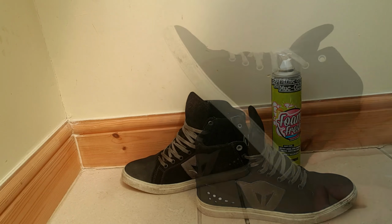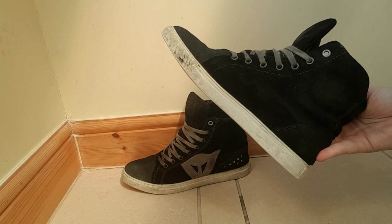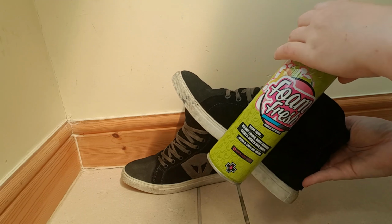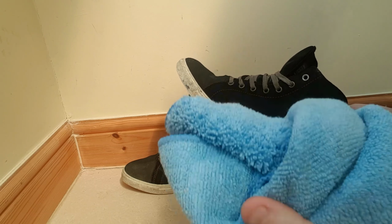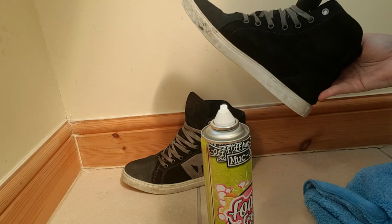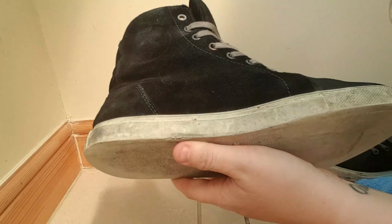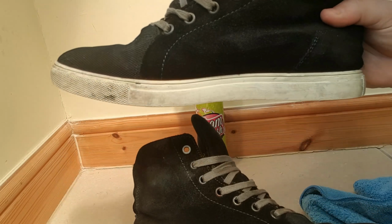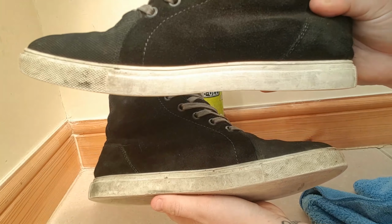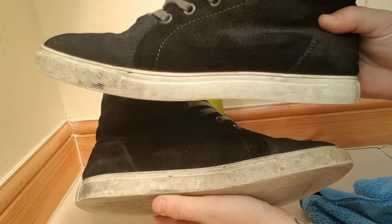There we go. In order to get these bits a little bit whiter, what I've done is just sprayed a tiny little bit of the foam fresh onto a microfiber, and I've just literally rubbed it up and down like that, and they've come out much better. As you can see, with a before and after. Quite a difference, not too shabby.